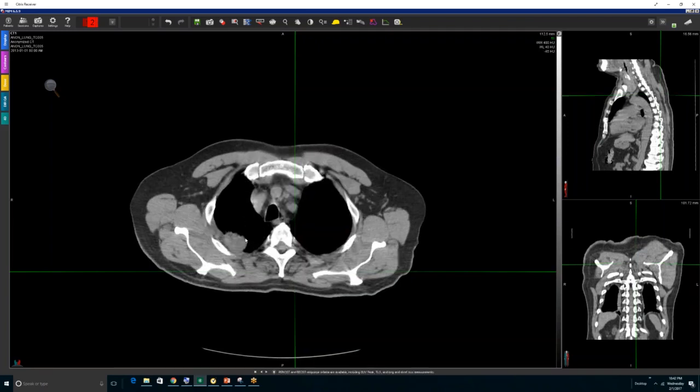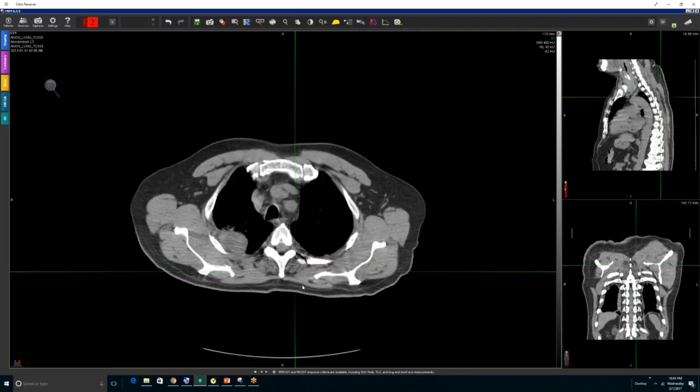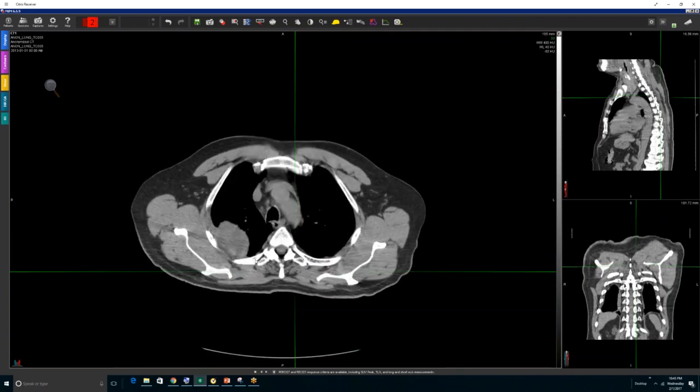And as we come down, it becomes a little bit more obvious that there is something abnormal here. And that's the lung tumor in this case. And as you come down, you can see again that this is actually a relatively large tumor in the lung, but growing up against the muscles, and this white thing here are the ribs, growing into the patient's ribs and the muscles of his or her back.